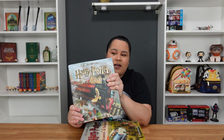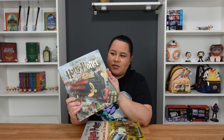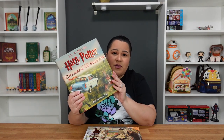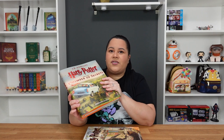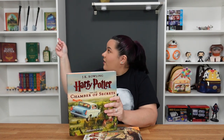If you're not familiar with this edition, it is an illustrated edition by Jim Kay. This one is the Sorcerer's Stone and this one is the Chamber of Secrets. These books are absolutely beautiful. I would say from the books I have seen so far, these are my second favorite illustrated editions. My first ones are my MinaLima books — those are definitely my favorites, but these are close seconds.